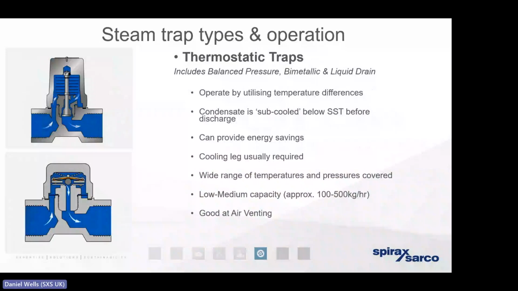Another benefit is a lot of hospitals select this type of trap for energy saving purposes. As we've mentioned, if we get a fall in pressure of high temperature condensate, we're going to get a lot of flash steam that's produced. And that flash steam needs to be vented away. The benefit of this type of trap is if we're allowing that condensate to cool down anywhere between 5 and 20 degrees, we're minimizing the amount of flash steam that will be produced. And therefore, we're increasing the overall efficiency of the system because we can get more of that hot water, more of that condensate back to the boiler house.